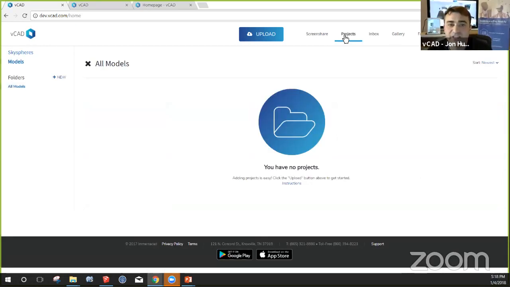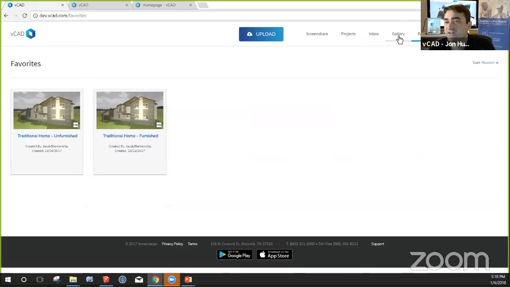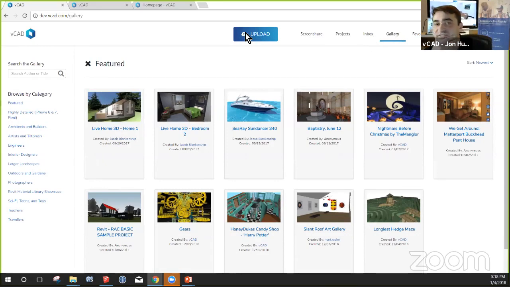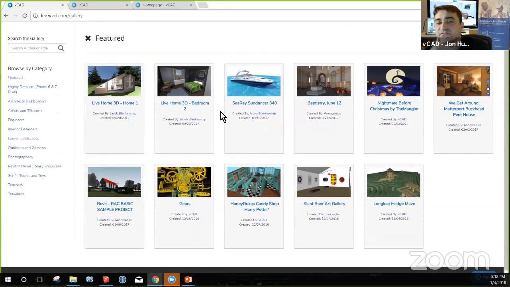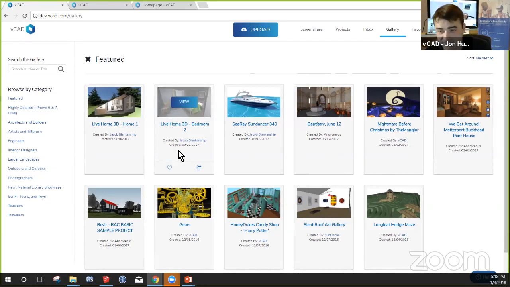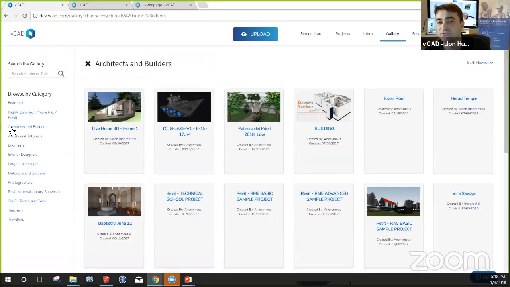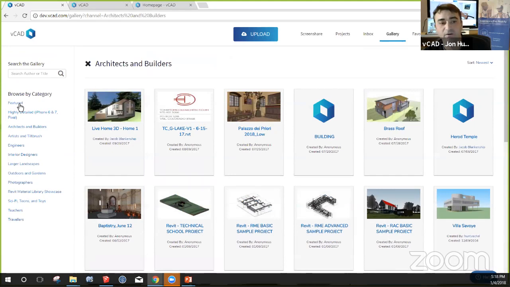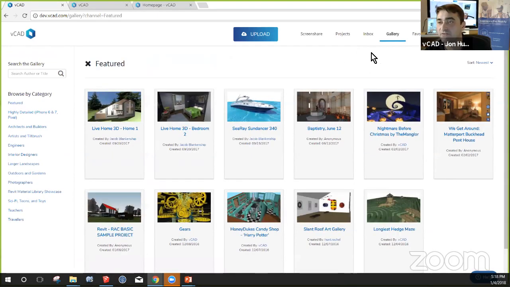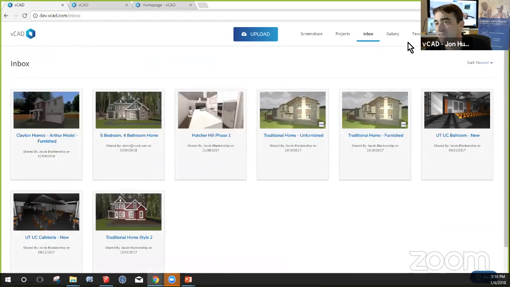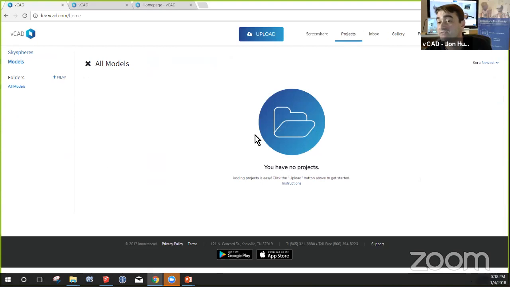So we're in the main VCAD web page here, and we've got a few sections of headers. I'll just walk through it really fast. We've got this gallery page, and the gallery itself is full of examples that have been uploaded by not just us, but other VCAD clients who are trying to share their CAD models. We've placed them in folders, based on what we think is important to different groups. The gallery stores all these models. Inbox stores things that are shared. Favorites are things you favorited, and projects are things that we've uploaded. As you can tell, we've not really uploaded any files.